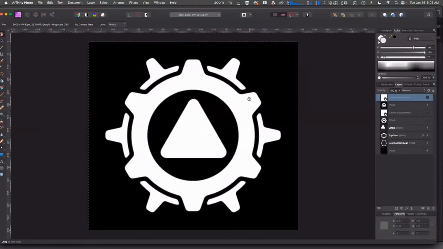The problem is I liked that as a single color, but it's not usable anywhere. It's a blurred document that's pixel based. I need a vector version of it. Now the temptation would be to go, oh, this is really good, and now I'm going to trace it. But it needs to be mechanically correct. It can't be like, well, this gear is slightly different than the other gear, and trying to trace that perfectly was going to take a lot of time and probably was never going to work out. So what I had to do is figure out a more mechanical way to do it, so that it is exactly what it needs to be.